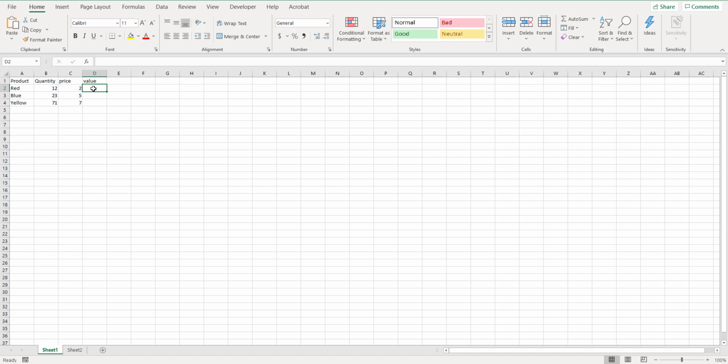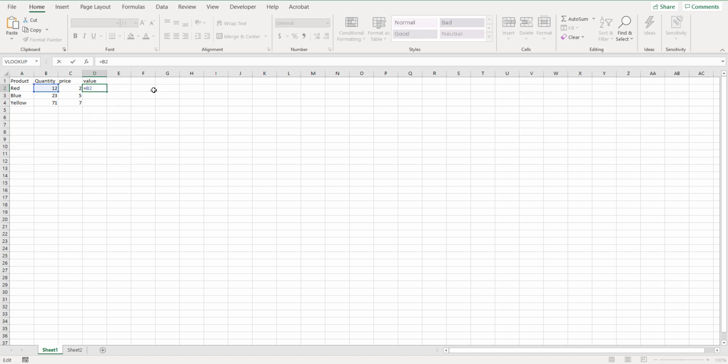And this is the nice thing about Excel. If you want to create a calculation of your own, meaning a formula, you can just put in the cell, this cell D2 is going to equal whatever is in cell B2.